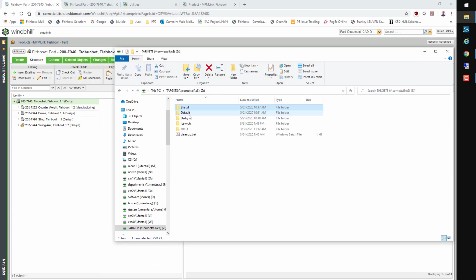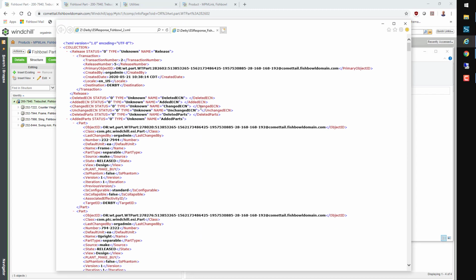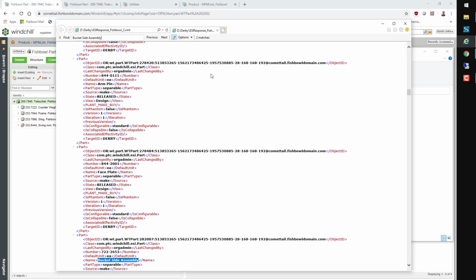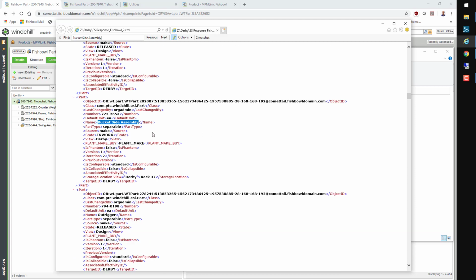I will then open the XML file intended for our Derby plant. I search on the same bucket side assembly, and I can see that this assembly is designated as a plant make, and that its storage location at Derby is on rack 37. This completes our demonstration.